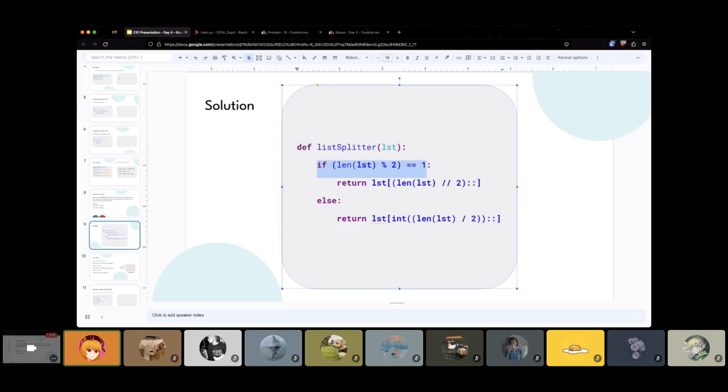So if the length is odd, we want to output the integer division result of it. Otherwise, since it is even, we just divide that length by 2, and then we output the list like that.